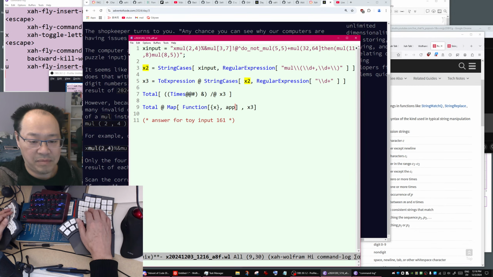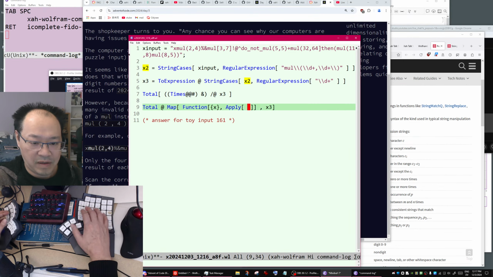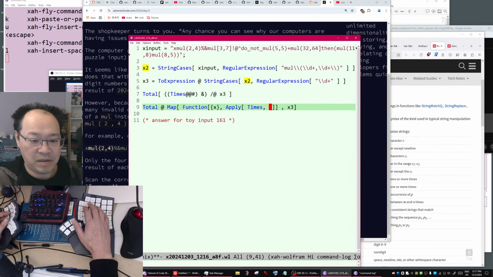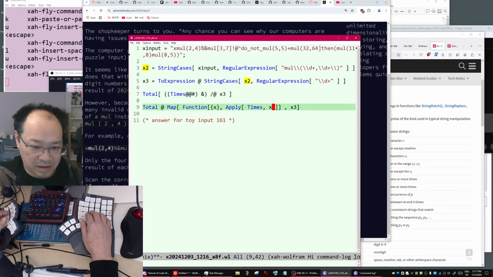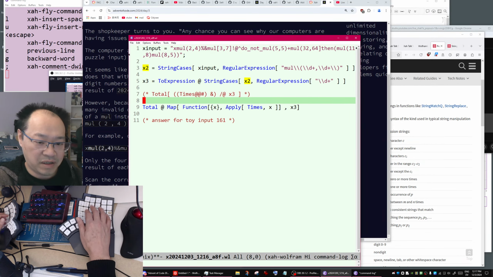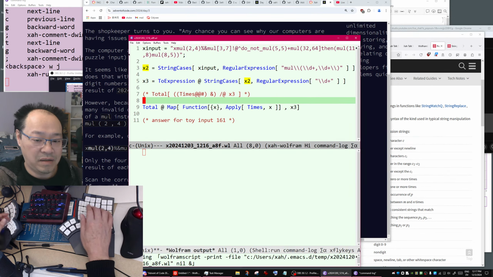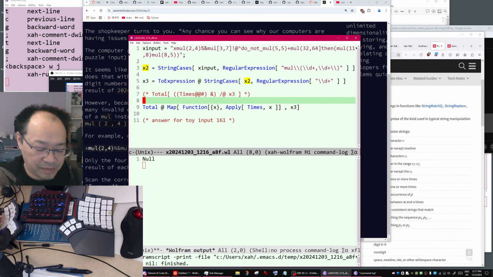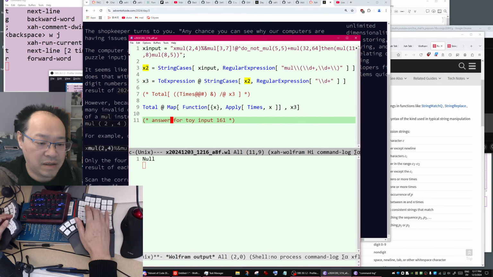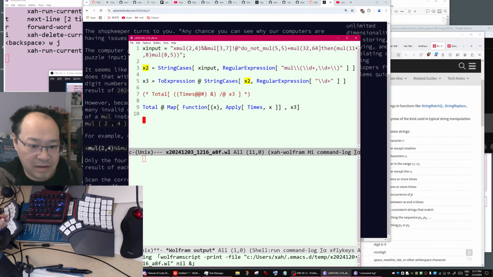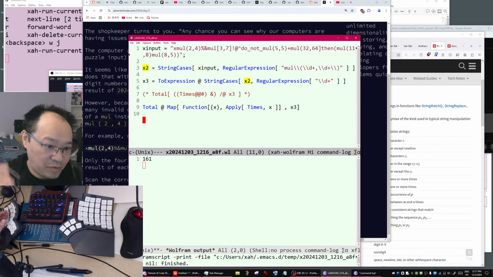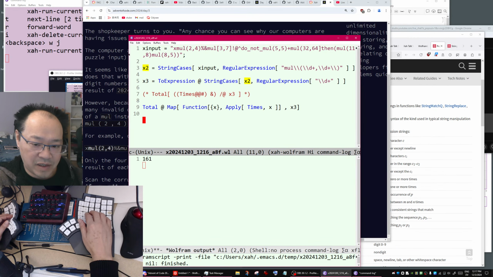In fact, apply times to the x. So this is actually the same. So this line and this line are the same. We can run it and see. Okay, you have to remove that. 161, you see, correct.